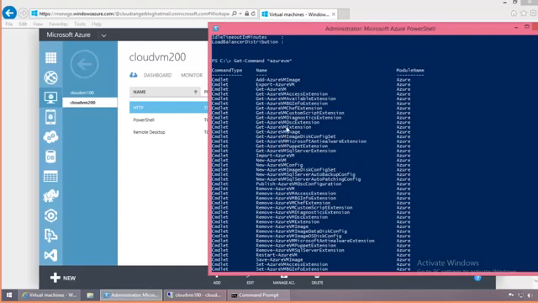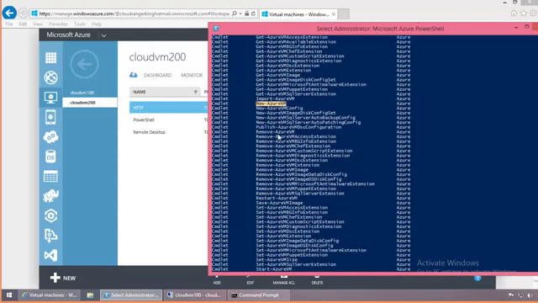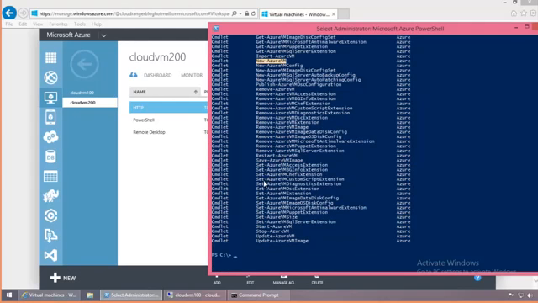To create a new one, for example, you can use New-AzureVM, and you can set stuff as well. You can do a Set-AzureVMSize. You can restart the Azure VM, and you can start and stop the VM from here. These are the different commandlets that are available, and do use help to get information on that.